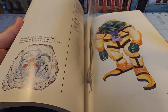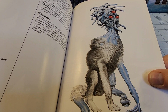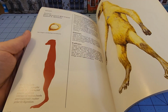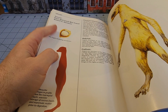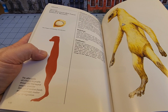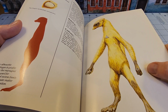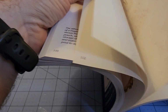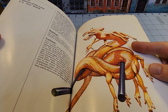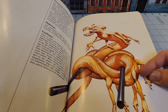Where was the thing? I know he's in here somewhere. There he is. By the time I saw this book, I'd already watched the Carpenter version. I'm like, that's not as cool as the Carpenter stuff. I've actually read Half Spacesuit Will Travel, and for whatever reason, I always thought of the Vegans as vegans. I don't know what it is. It's like giant meerkats. And this one, I'm sorry, I like Barlowe's art, and I especially liked the section we're going to get to, but I'm just going to completely disagree with him on the Volantians.